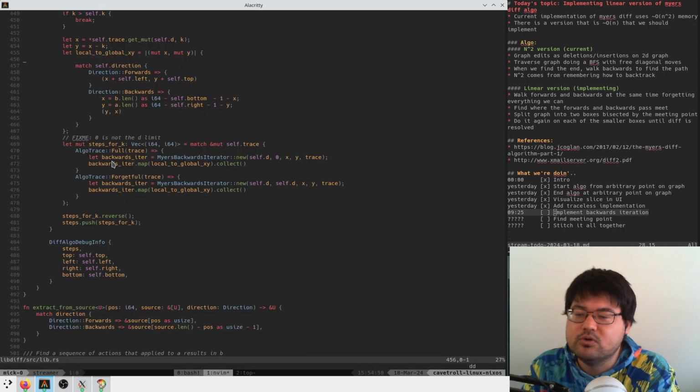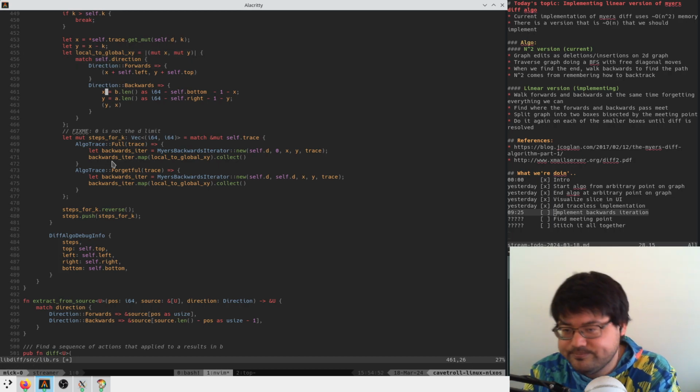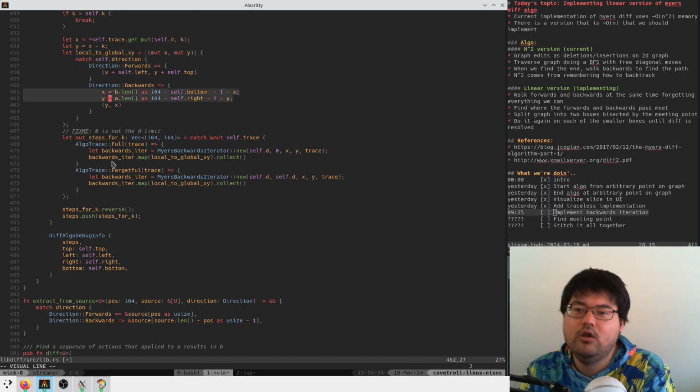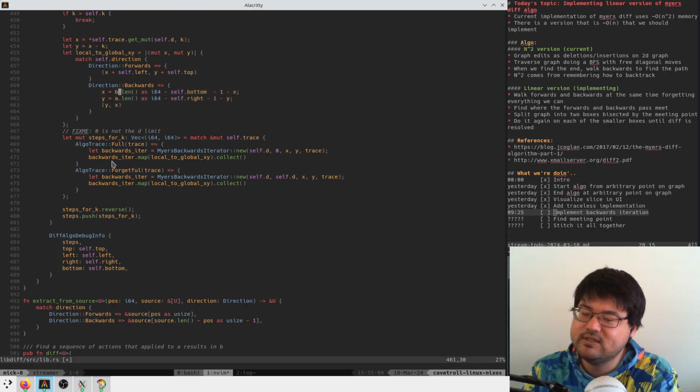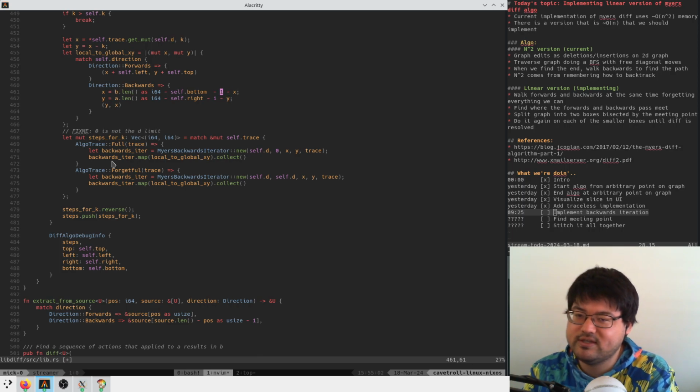Okay, so we're trying to get a global XY out of these. So here, we are saying, what is the length of this? Now subtract the bottom and the right. So x0 should, if x is 0 when it comes in, we take... it's not this, it's this.